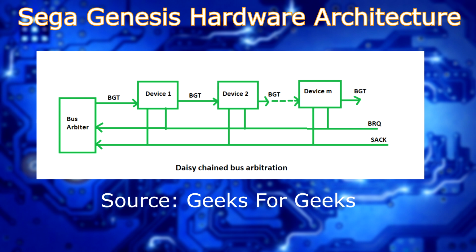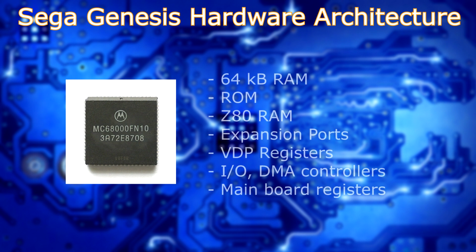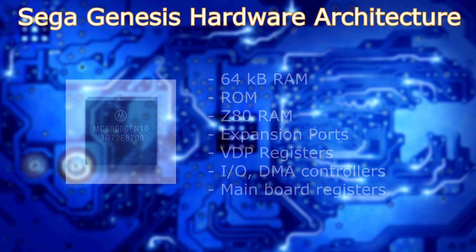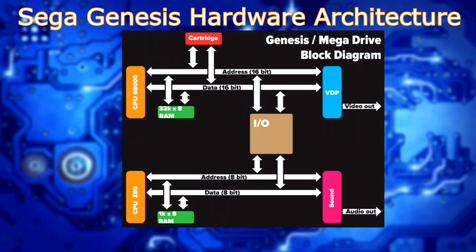The point is that the Genesis had a bus arbiter to help communicate with the Zilog Z80 and with the 68K. There were some expansion ports, some motherboard registers, and the video controllers, as well as some I/O and DMA, and of course your controller ports. What an odd pairing though, right? 32-bit registers from a 24-bit bus into a 16-bit ALU through a 16-bit data bus? Sounds kind of crazy, but it actually worked okay.